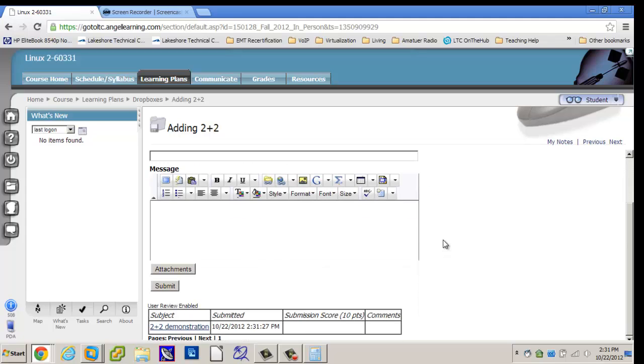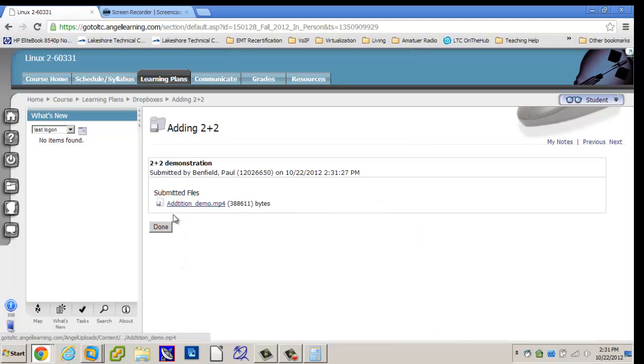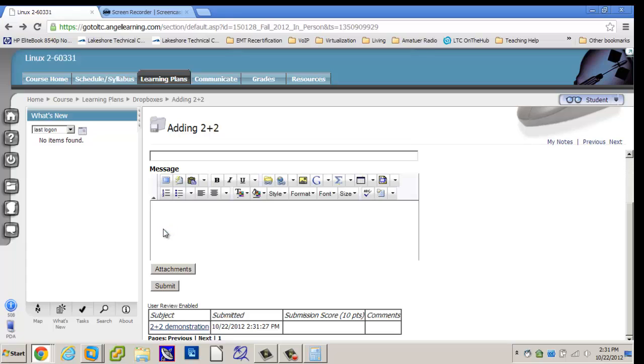When you're done submitting, you're only allowed to submit this once. But when you're done submitting, you can see that you submitted it down on the bottom. Subject demonstration, 2+2 demonstration. You can click on it, and if you clicked on it again, you'd be able to download the file and watch the video itself. You see the date and time that it's submitted, and then when it is scored, you'll be seeing your score here and in your grade book. I'm waiting for most people to get done with those before I go back and grade them, but you'll be seeing those grades showing up probably in the next week or two.